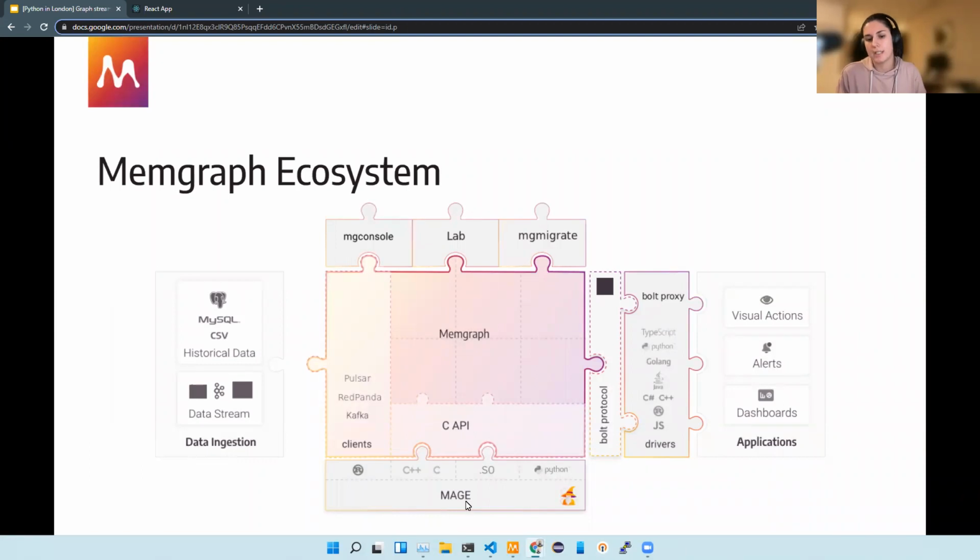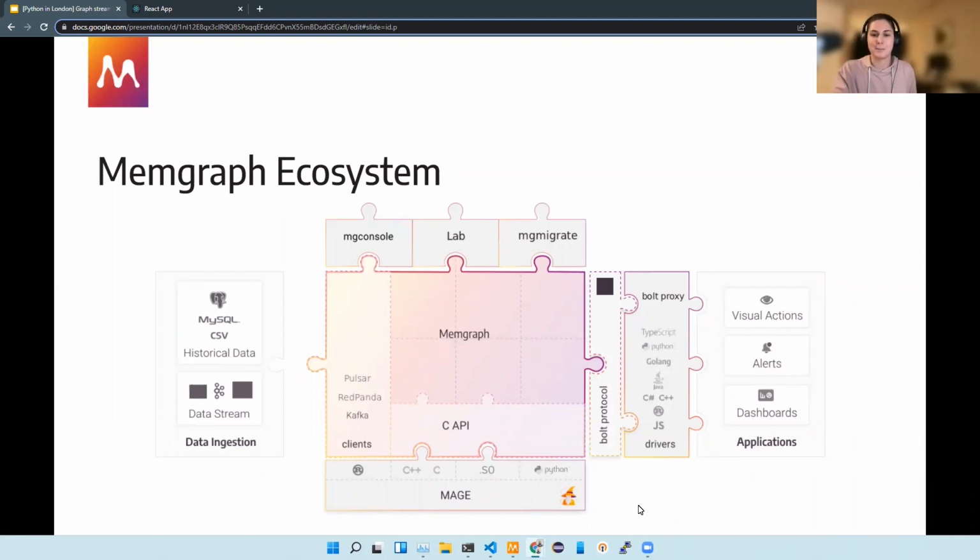So MAGE actually stands for Memgraph Advanced Graph Extensions. And this MAGE is our little wizard. It's actually an open source repository. It's a Python library that holds different kinds of graph algorithms that Ivan talked about. So we have implementations of those algorithms in different programming languages, such as Python, and also C, C++, and Rust. So if you are keen on contributing to open source, you can always contribute to MAGE. If you also like doing different kinds of research on graph algorithms, then you may find these implementations interesting. You can check them out. There are lots of Python graph algorithms.